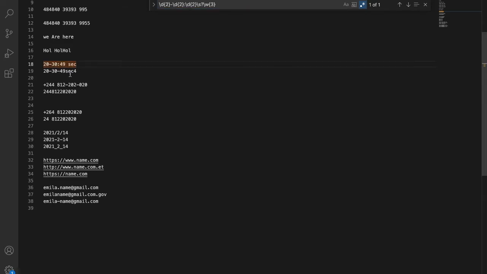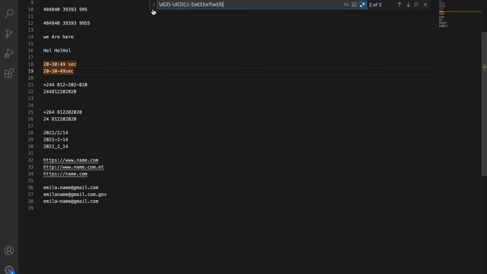Now if we want to get a colon or a dash, we can put this within square brackets and say colon and dash. Now it's also matching the second one, which is pretty cool. So you can use this symbol to say give me this colon or give me the dash.